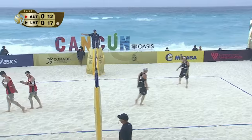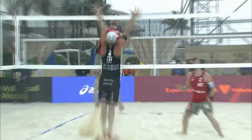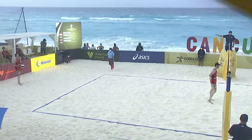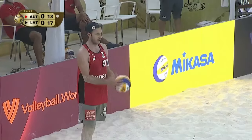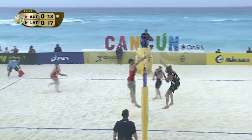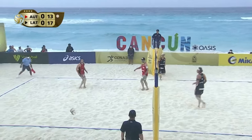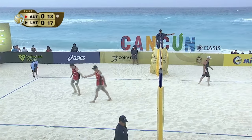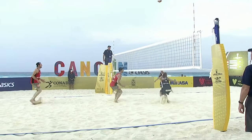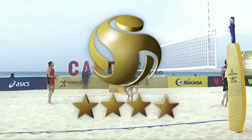That's well played. No rush of blood from Ermacora. He was up nice and high in rhythm with the swing. Gets the side out. Good touch. Well, not sure if that was going to be in or out. Oh, yes, free swing. Well played. Samoilovs loves doing that. He jumped, Ermacora bought it, decided he had to go and block, and Samoilovs had no intention of hitting that. And then it was the easiest of putaways for Smedins.